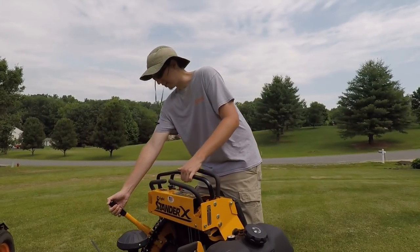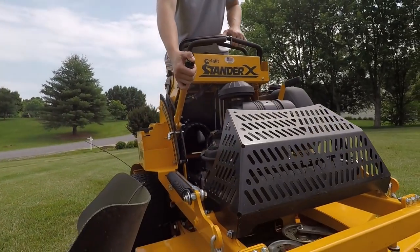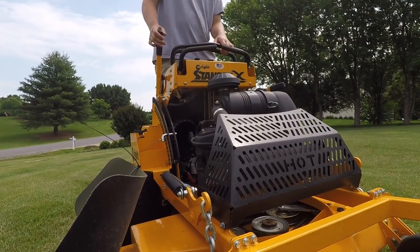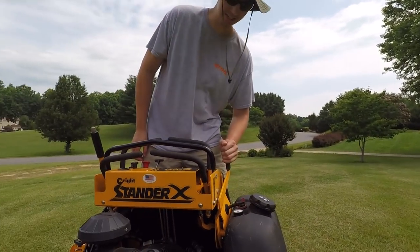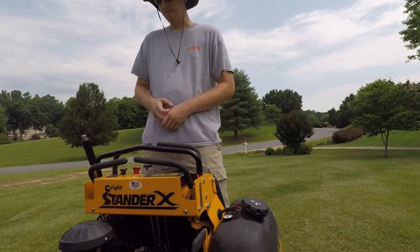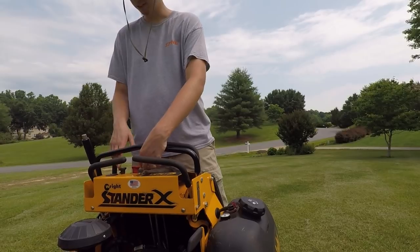The deck lever here, you're lifting both the deck and the engine, but it's got this nice big spring attached to it, so it feels really effortless to actually lift it. The parking brake, though, is quite stiff and quite hard to move back and forth. I don't know if that's just a grease issue, something to grease or not, but it's just a little too stiff for my liking. However, the deck lift lever is very easy, very nice.